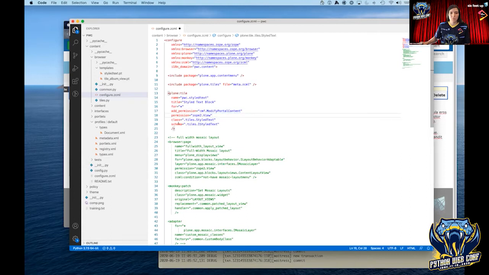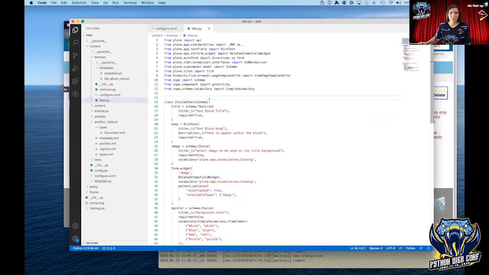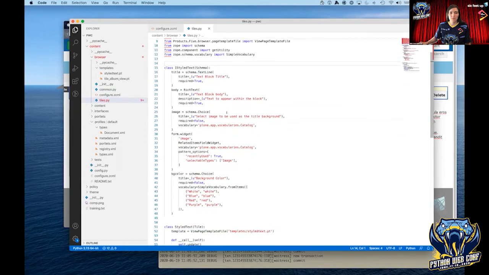And then the next two important pieces are the class and the schema being defined. So for that, I have created a tiles.py here at the same level. This is a new file. First, I have the schema. So like I talked about when we looked at the comp of what pieces we want to add, I have a title that is a text line that is required, body text that is rich text, which is also required.